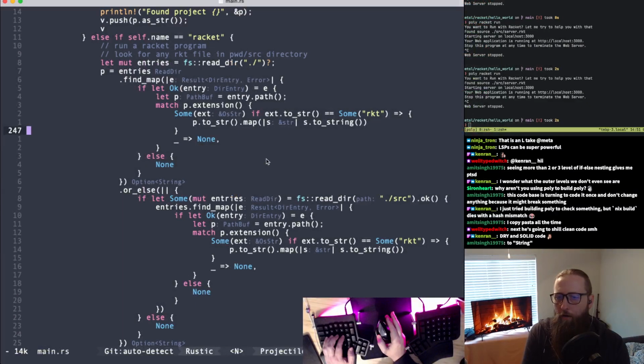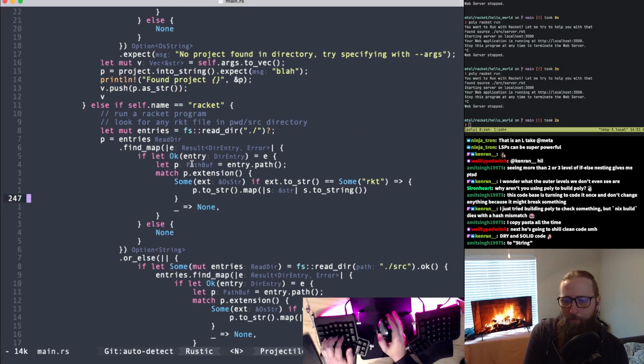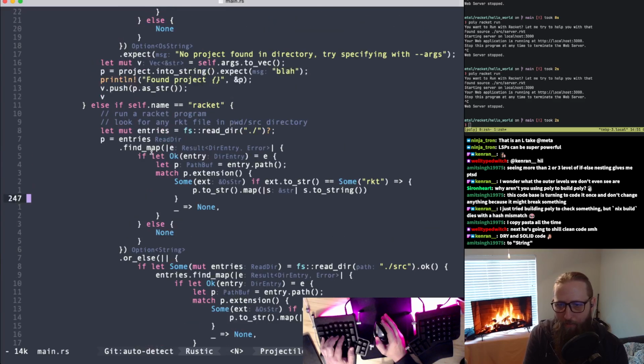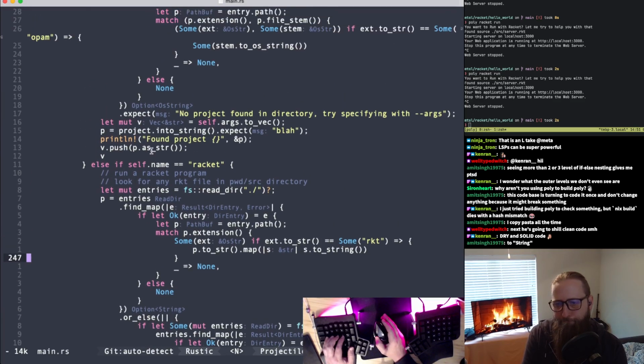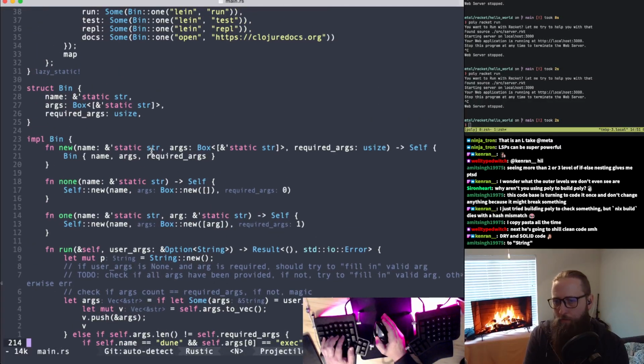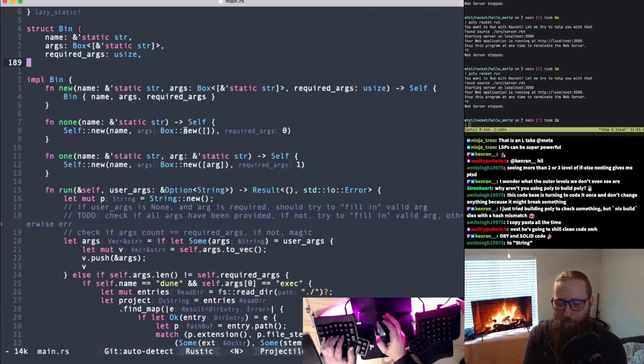All right, so now I have to figure out where I want to put this function that takes a result dir entry error and returns an option of string? I guess for now we could just make it a top level function. I guess we could do that. Okay.